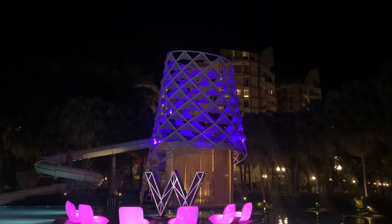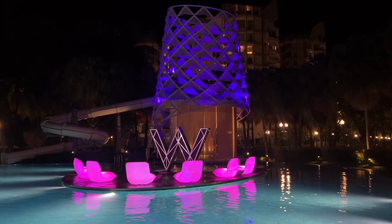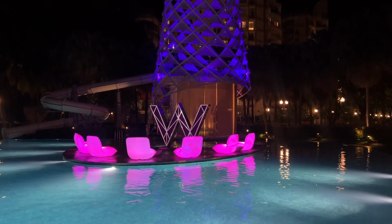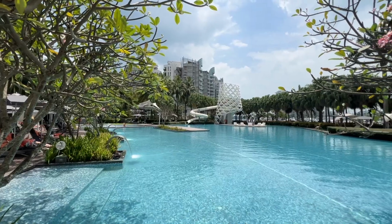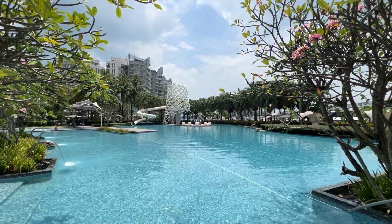Okay, so let's talk a little bit about the facilities. It has one of the largest outdoor pools in Singapore. Really nice, I think. And it's actually open 24 hours, so it's very nice and quiet at night, and it's a heated pool. So even at night, if it's cold outside, you don't feel cold when you go into the water. It's very nice. There's also a slide which you can enjoy, especially if you have kids. I think they might find the pool quite enjoyable, right? But it does get quite crowded in the evening.